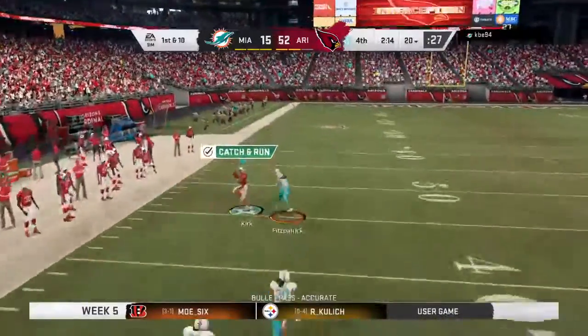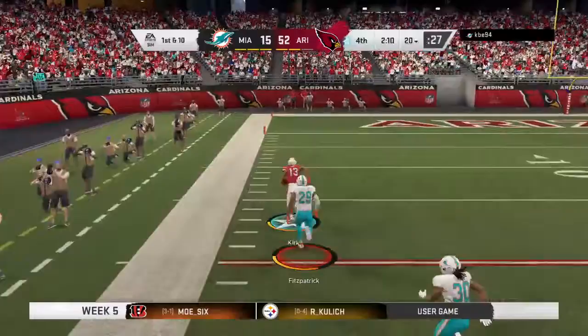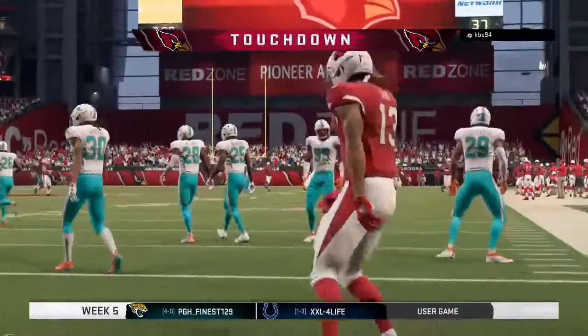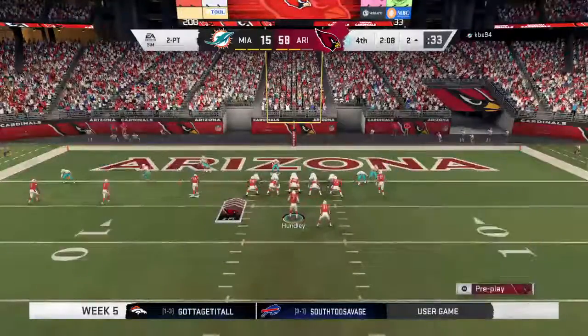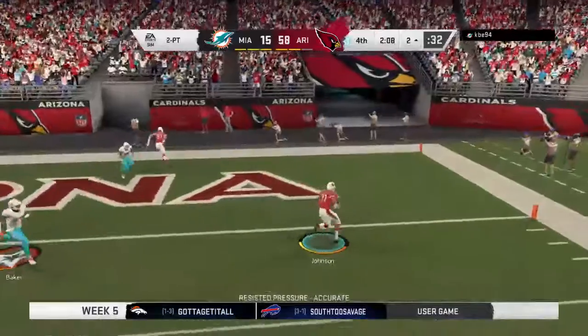Now a deep ball going to be caught here near midfield. The 20, 10, and he will get into the end zone. It's another touchdown. This thing is ugly. Here we go now as they will again try for 2. And for them, this train just keeps rolling, doesn't it? Well on their way to yet another victory.